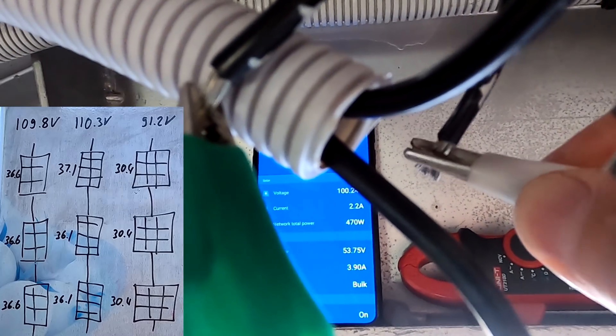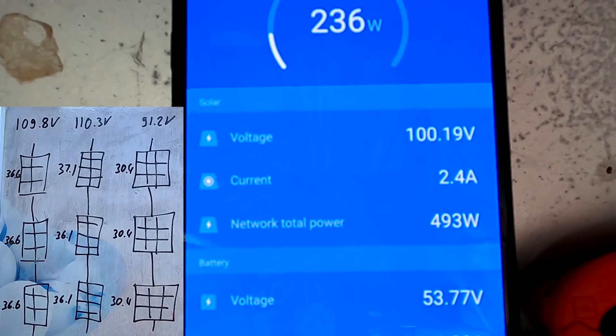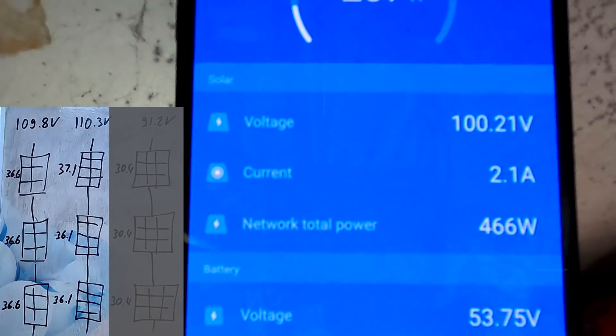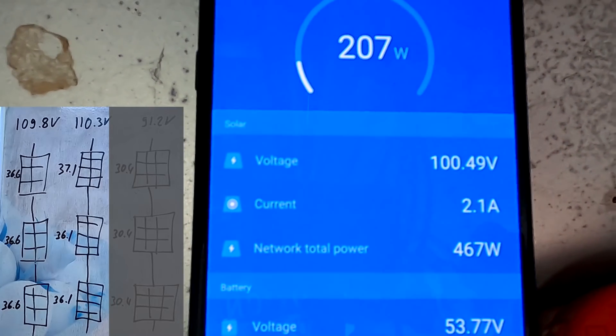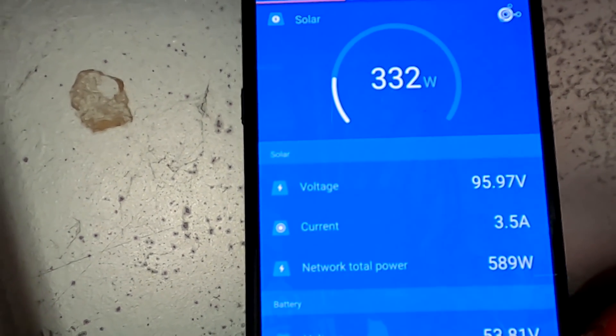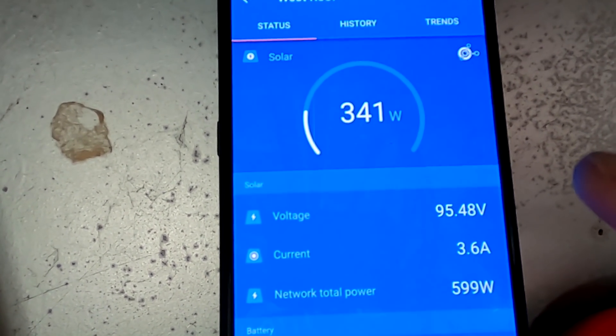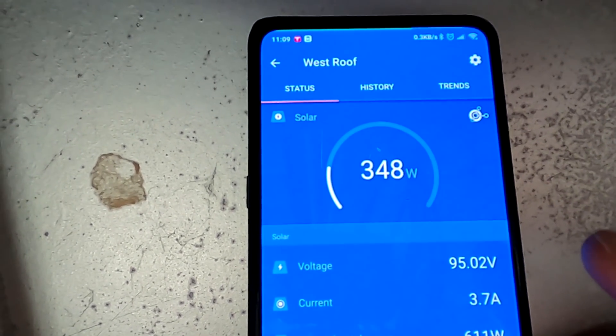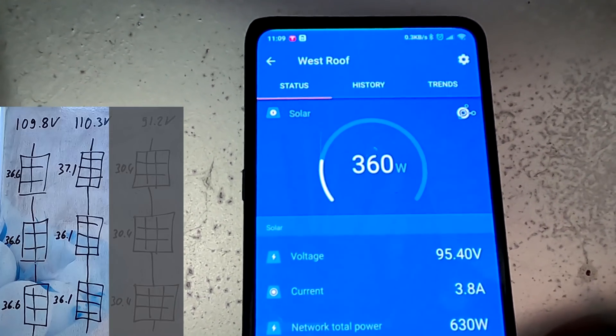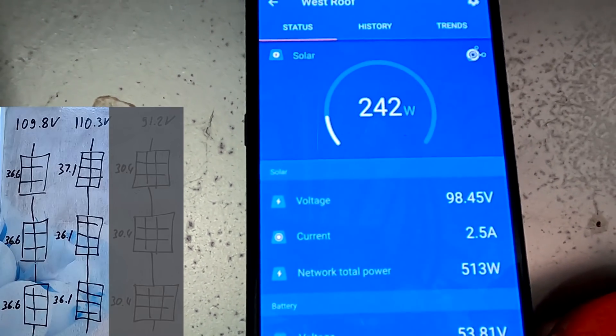Now we connect the third string with the 250 watt BLD panels and lower voltage. See if we get a sparky or something, no we don't. We see an increase in current. I'm disconnecting it again. These are only the two first strings. Now I put the other one in place again. 0.3 amps only increase. Let's wait a moment until it finds the power point here. 335, 340 watts, still climbing. Do we get 350? Almost 350, there we go, 350. I'm disconnecting the 250 watt panels again and the power goes down, so obviously these panels are also contributing to the power.